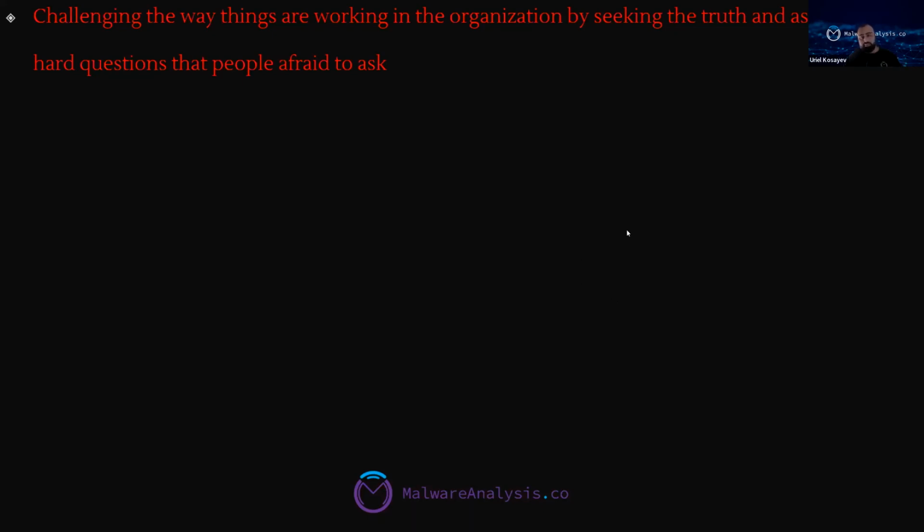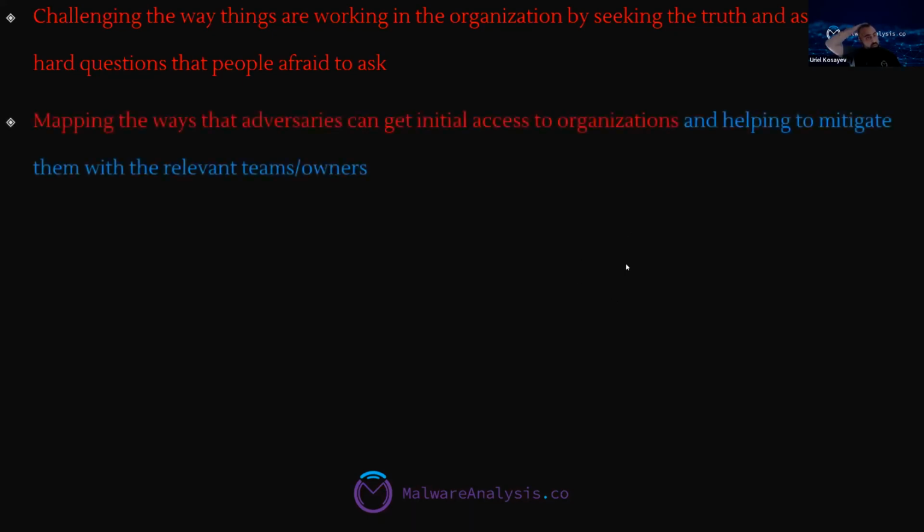Also, as red teamers, we're mapping the ways that adversaries, the black hats, the real bad guys, can get initial access to the organization. This point explains that we need to understand which of our assets are exposed to the public, to the outside world.